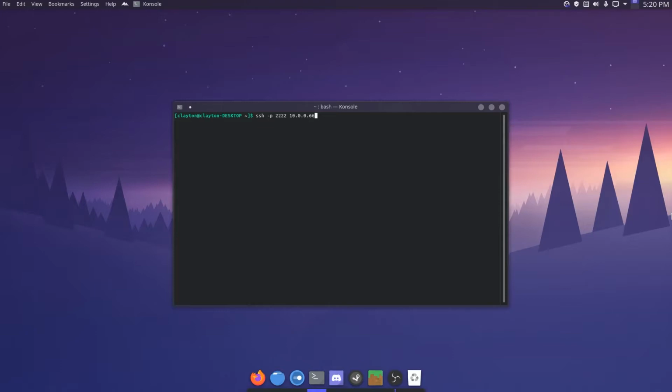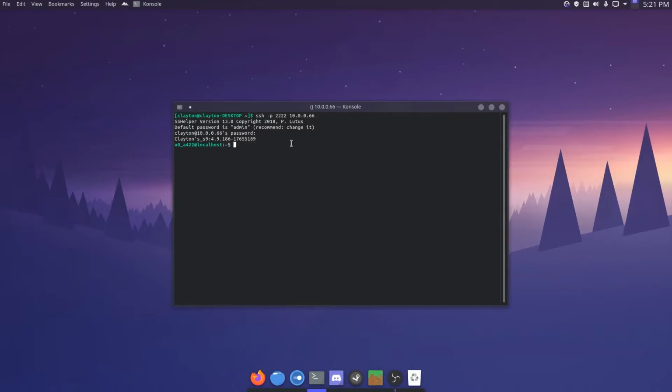server address. This is just your IP. It'll list it on the app under server address, and then just hit enter. And when you're doing it for the first time, there'll be a little pop-up that says yes or no. Type yes, and then you have to put in the password. I haven't changed it, so it's just admin. If you did change it, obviously put in the one that you changed it to.